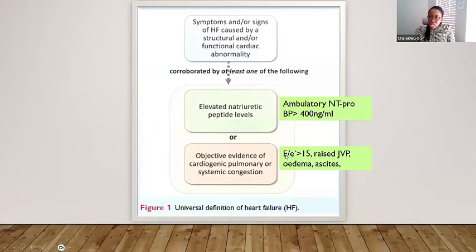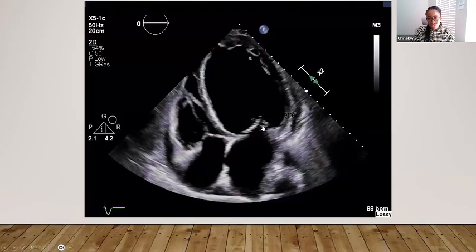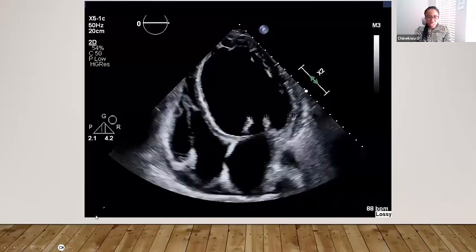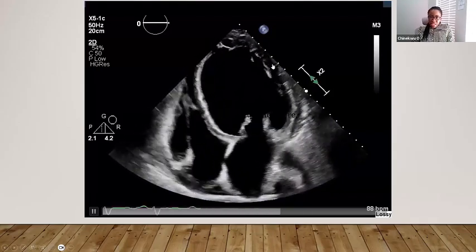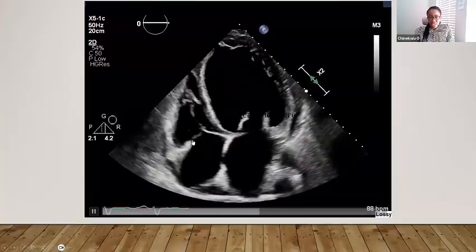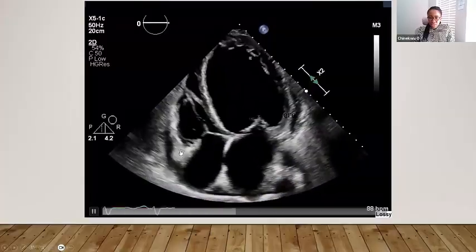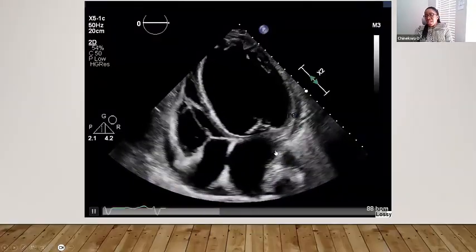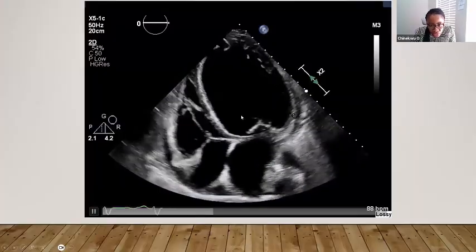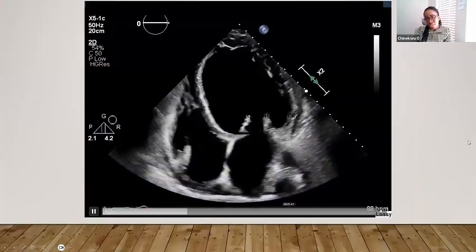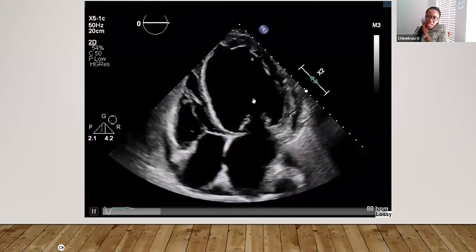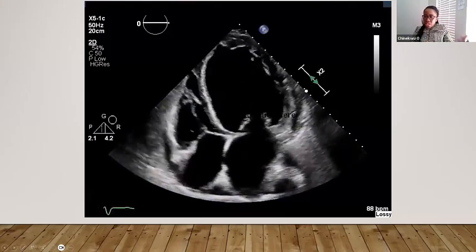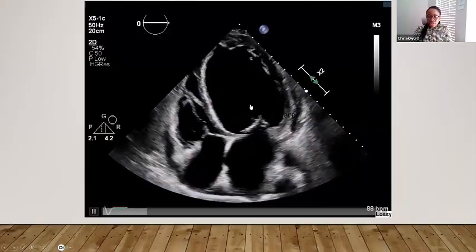So we have these cutoffs for NT-proBNP to define heart failure, and a few echo parameters and examination findings. But back to this echocardiogram that I think we saw last week: we have a dilated left ventricle, which is globally hypokinetic to a great degree. The septum is thin, everywhere is hypokinetic. The right ventricle is doing slightly better than the left. There's a bit of pericardial effusion. And the big question is, what is the underlying etiology? Because everything diverges from now in terms of what we do, how we manage the patient, what their risks are, and what we do with them and the rest of the family. This patient has terrible LV systolic function, and that brings its own adverse prognostic outcomes. But the story doesn't quite end there.